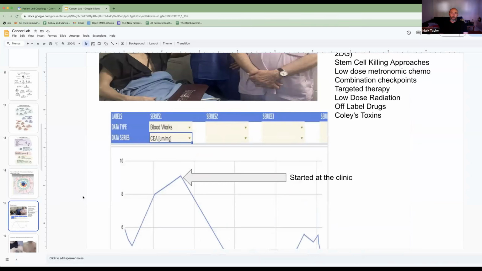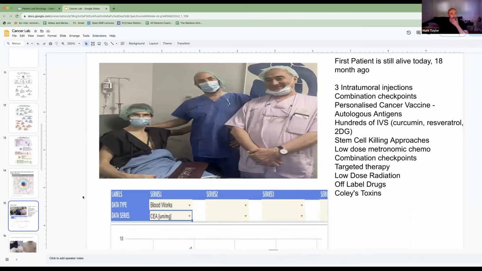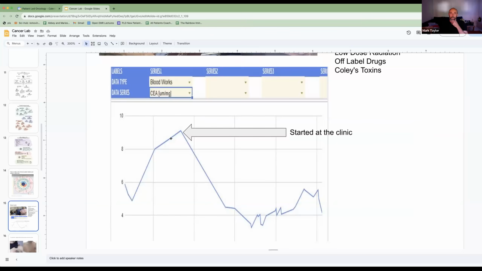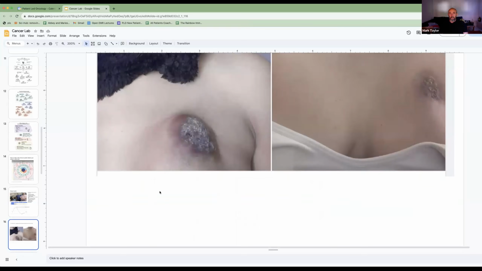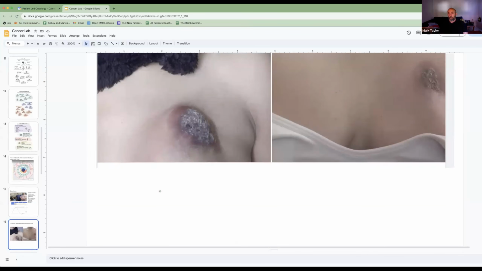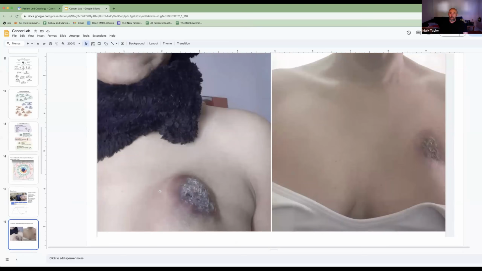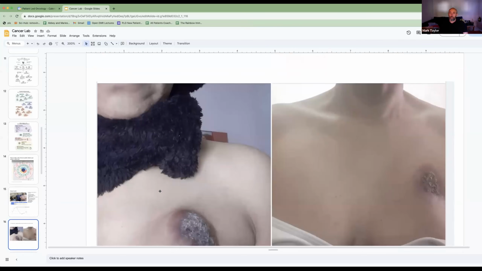So is it working? Not always. The first patient we had came in 18 months ago. He was given up by standard of care. His markers were on the rise, and his cancer's still there. He's very late stage, a 10-centimeter lung tumor, probably about 20 other lung tumors, 2 10-centimeter tumors in the rib and the leg. And we kept him fairly stable over a year and a half. We've had other successes, like a 10-centimeter breast tumor disappearing after 2 intratumoral injections and 1 round of chemo, a single dose.